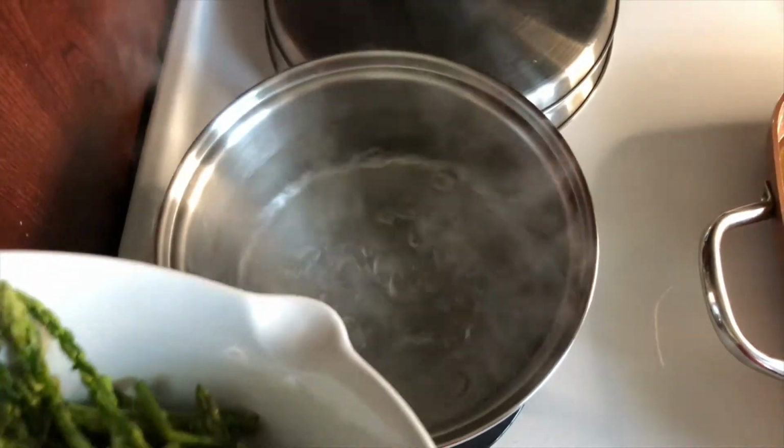We're gonna go ahead and plunge them in the boiling water. We are going to blanch them. Blanching means we're going to boil them for about 3 minutes, and then we're gonna plunge them in ice really super quick. So we don't lose the nutrients, but we're not eating them raw, but they're still crunchy and delicious. So let's go ahead and blanch these really quick.